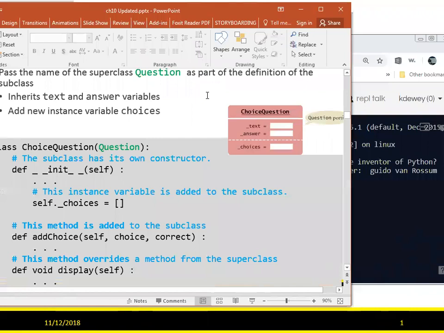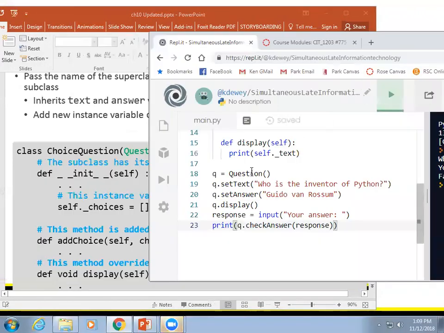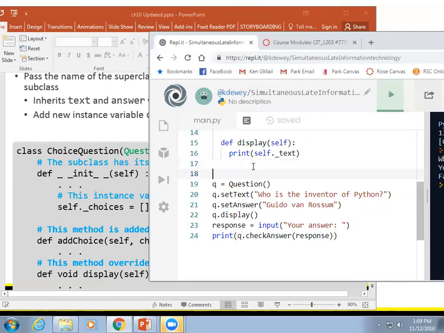So it says pass the name of the superclass, Question, as part of the definition of the subclass. Inherit text and answer variables, add new instance variables. I'm going to see, can we do this all in the same file? That's the question. Don't know if we can. We're going to try. So I'm going to go up here to like line 17.